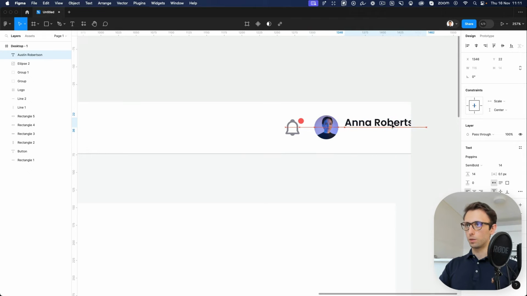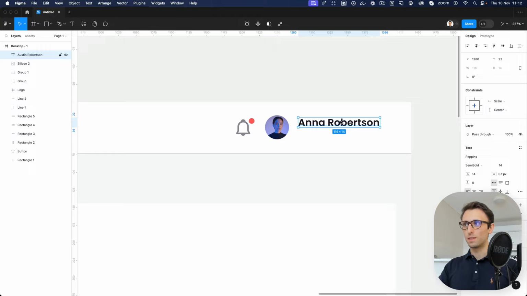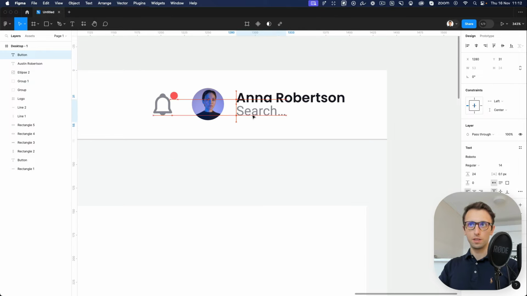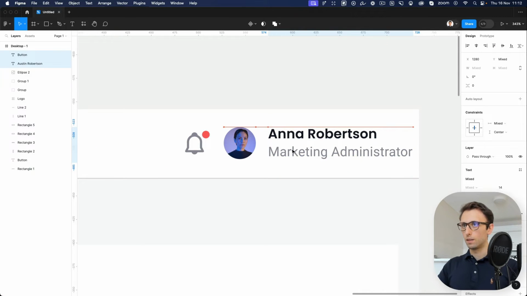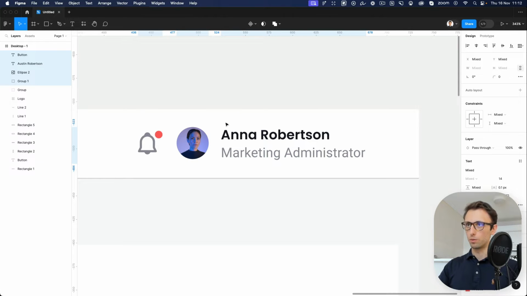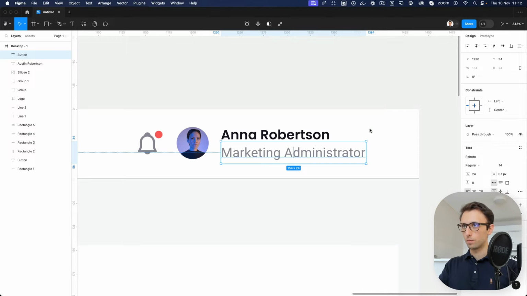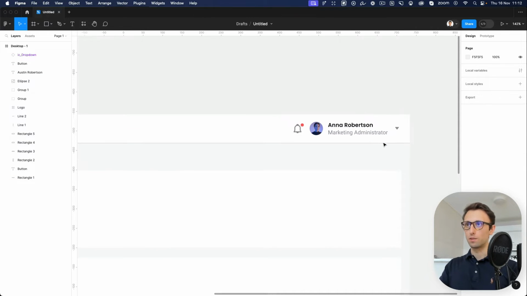So the very next thing that we need is the text. So we're going to add it over here, and you might notice that this second text is not Roboto anymore. It's Poppins, which again is a free Google Web Font. Now, Poppins works really well with Roboto, and in this specific case, it's being used as the primary font, while Roboto is the secondary. So it merges really well together, as you can see. So you can write over here the title. I'm going to bring this one right here. Let's add a chevron, right here, so that the user can access the drop-down menu to access all of the settings.